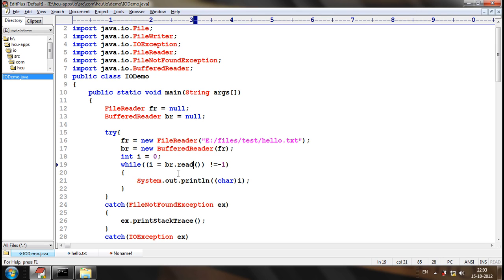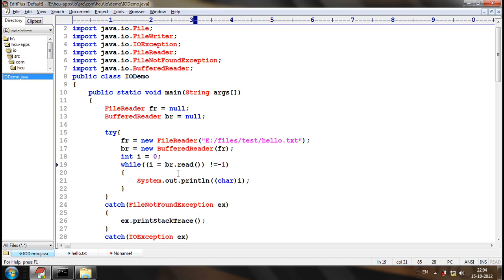Now there is no character left to be read in the buffer. So it will go to the file system, fetch the latest content, and wipe out the existing content. The next content will be D, E, F. Now, in this process, what is the number of interactions between the Java application and the file system? Only 2. And which one do you think is better?